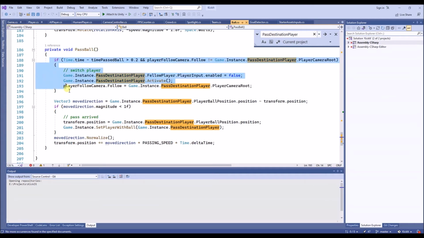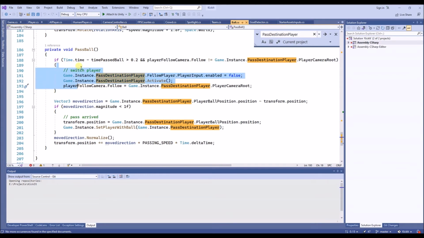When it's moved close enough to the player that's accepting the ball, then we switch players. So we don't immediately switch to the player that the ball is passed to, but first we will keep track of the player that is passing the ball, because otherwise it looks quite strange that the ball suddenly is viewed from another angle.